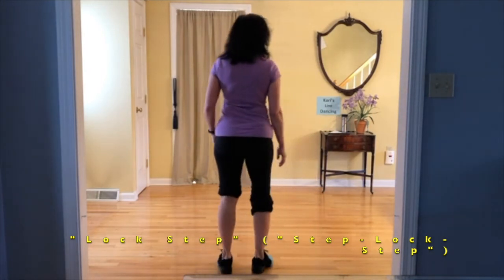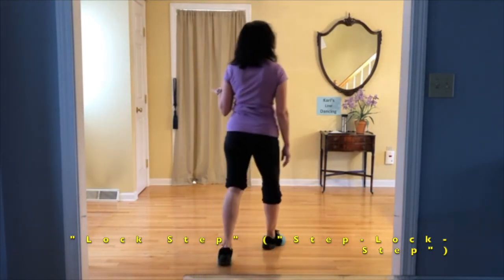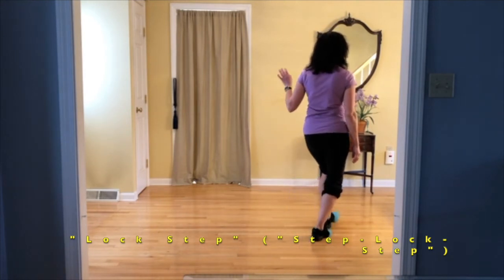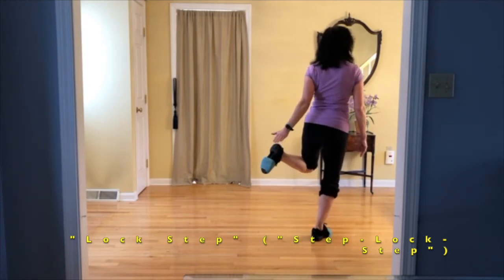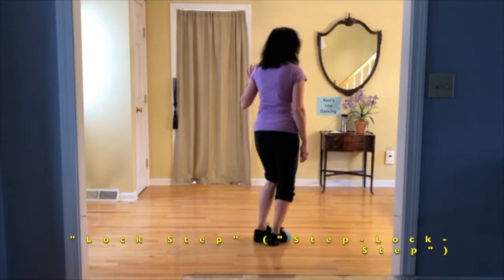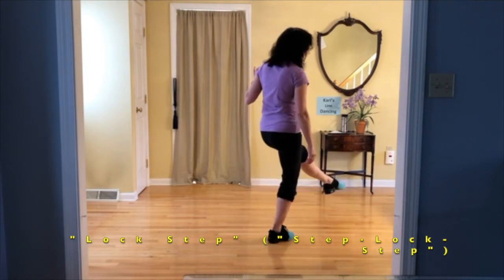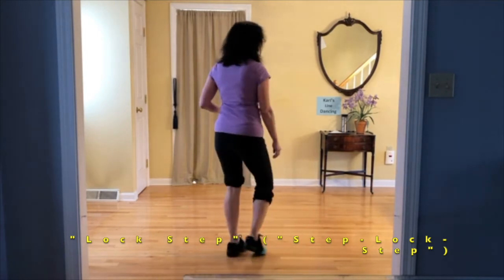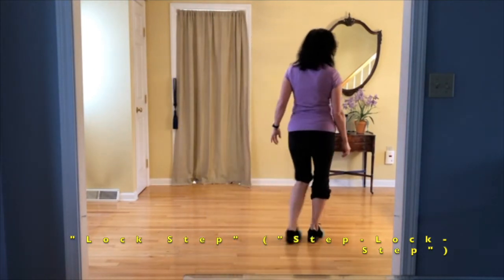Another thing that we often do instead of the brush is called a scuff. So it's step, lock, step. A scuff is so similar to a brush. It's just a slide along the floor away from our body, but in a scuff, it's the heel of your shoe that's making contact with the floor. You'll notice that when you slide it away from you like that, you end up with your toe flexed. It's not pointed like in a brush, it's flexed because you had to get your heel along the floor. That's called a scuff. Often our lock steps will end with a scuff. Step, lock, step, scuff.